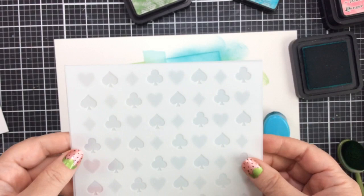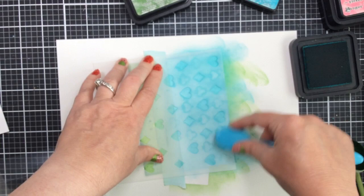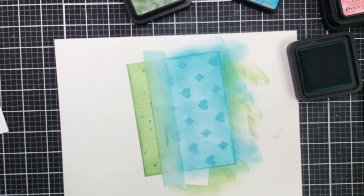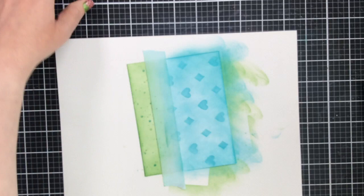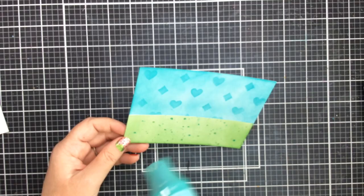Now what I'll do is replace that tape to cover up the grass area, and then I'll go ahead and create the sky using the same Peacock Feathers distress ink. After that has been ink blended, I'm going to bring in this new stencil set. This is a two-stencil set now so you can color all of the hearts and diamonds in red and all of the clubs and spades in black. Missing Stamps had this stencil before all in one, but now it's two layers. Today I'm just using it as kind of a design in the sky — of course there will be hearts in the sky for the Queen of Hearts!